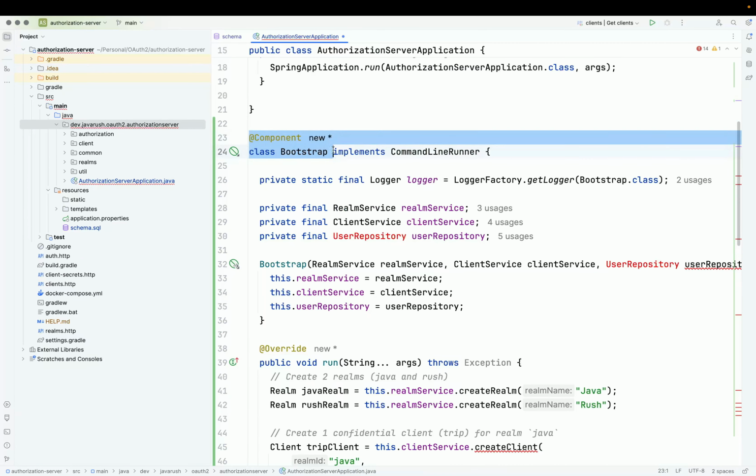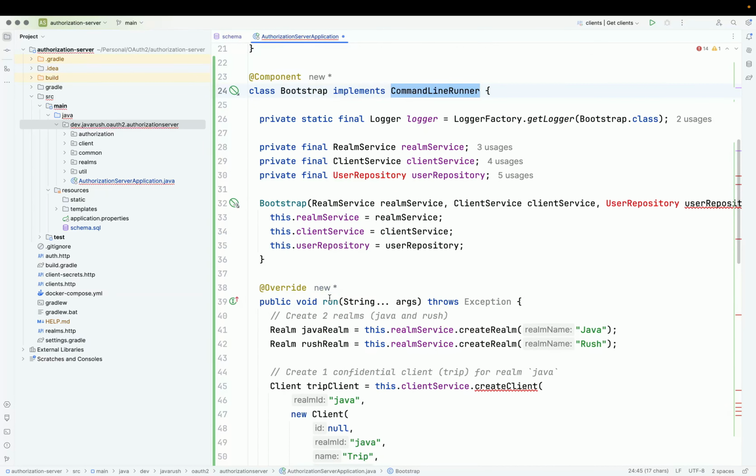So one object of this class will be created, and since this implements CommandLineRunner, after startup of the application the code inside the run method will get executed. Here we injected realm service and client service. We also injected user repository, but we don't have user repository yet. We will create that soon.